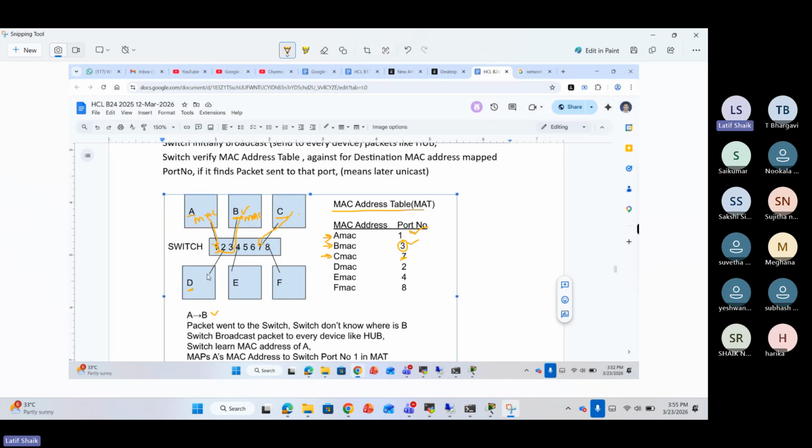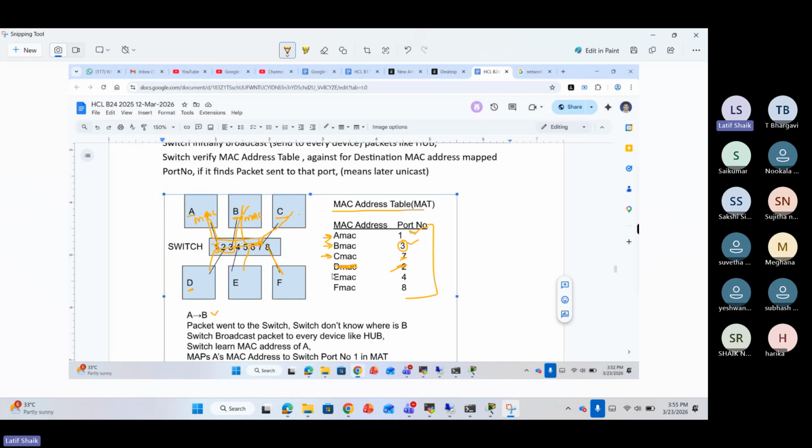So the destination MAC address is D's system MAC address. It verifies where D's MAC address is in the MAC address table. In case it is not found, what will it do? It broadcasts the packet to everyone. Meaning if the destination MAC address is not found in the MAC address table, the switch broadcasts the packet to everyone.